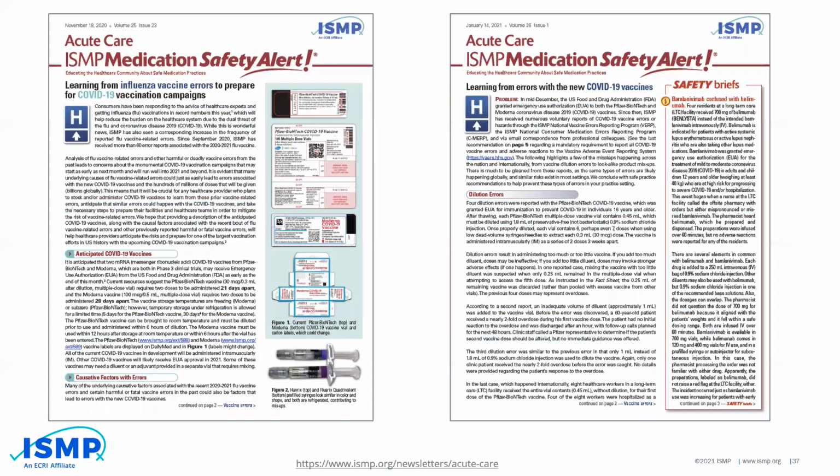We try to predict what might happen based on our reports that we have. For example, back in November last year, we knew that we're in flu season, and we knew that they were actively working on the COVID vaccines, which were later released in December. So for that article on the left there, we literally looked over all the flu reports that we were getting and tried to predict what kinds of things we might run into with the COVID vaccines. And I'll tell you what, that was pretty accurate. We picked up a lot of the errors and predicted that they would happen. And our readers got a feel for what they need to be doing to prevent these types of errors. So I think that's really important to get this information.